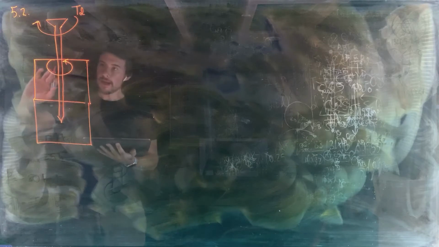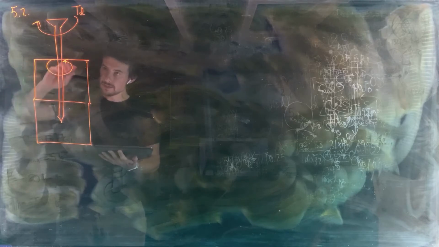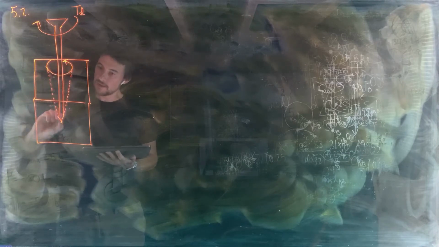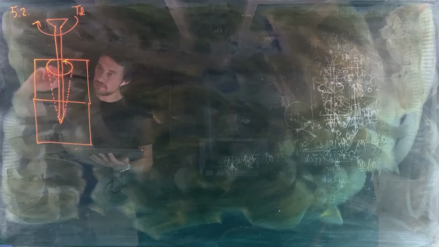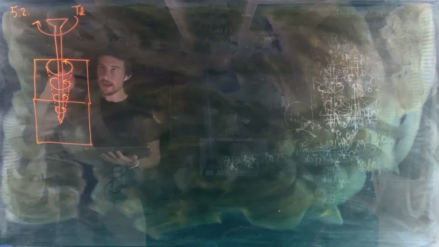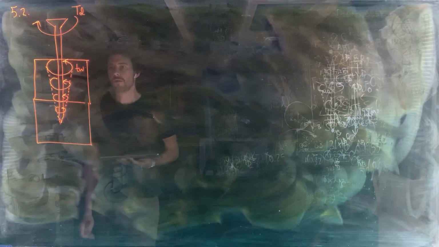But in the problem, that torque is distributed along the length of the screw that's actually in the wood, which makes sense, but it's decreasing in magnitude moving to the tip of the screw. Okay, so we have a decreasing distributed torque appearing like that. And we're going to call that T subscript W for the torque that is coming from the wood.